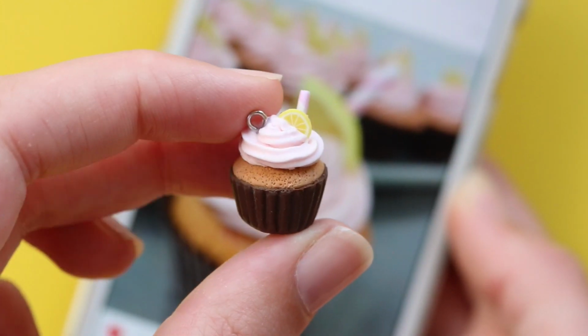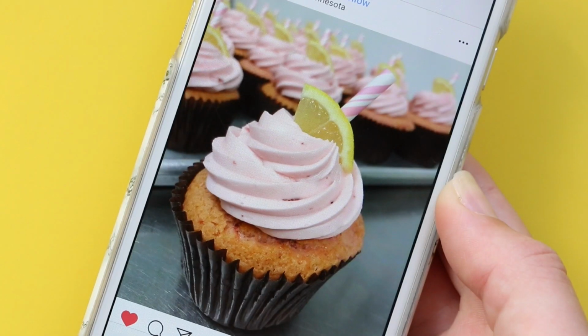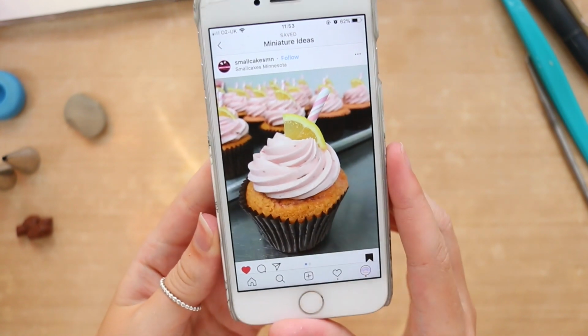So yes, it's a clay video, super exciting. In today's video I'm going to be recreating this cupcake that I found on Instagram. I will leave the link to this picture and to the bakery down below because they are fabulous, and I obviously don't own the picture or anything like that. So I'm just going to show you how I made this today, and I am just going to start with what tools I'm going to be using.